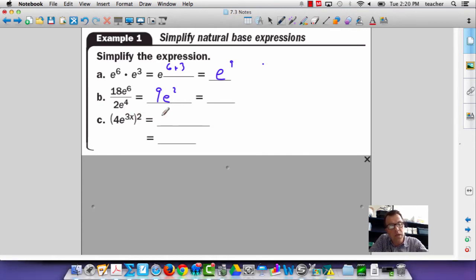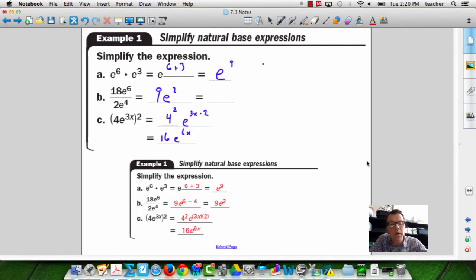Again, here's another rule with the parentheses, this power 2. You distribute it in. So I'll say this is 4 squared, and then we're also dealing with e raised to the 3x, which is raised to the 2, and we multiply. When we raise an exponent to an exponent, we multiply those exponents. This should be 16 e to the 6x. I was a little worried that I wouldn't be able to show you neatly with my writing, so I rewrote it. Oh, they did the 6 minus 4. That's what they went.